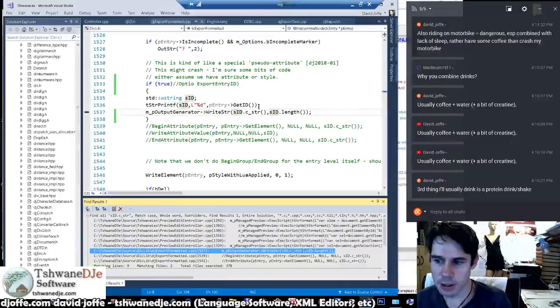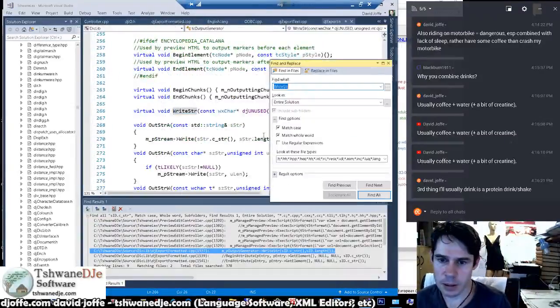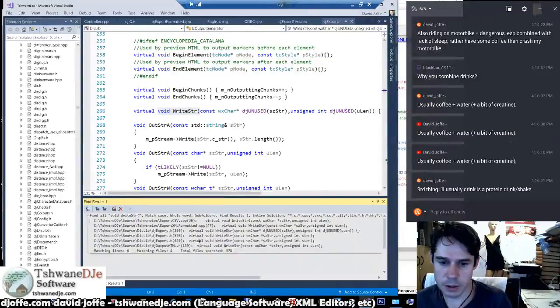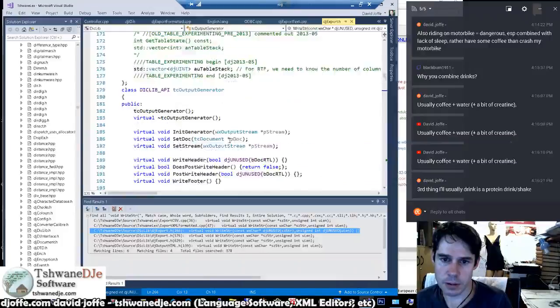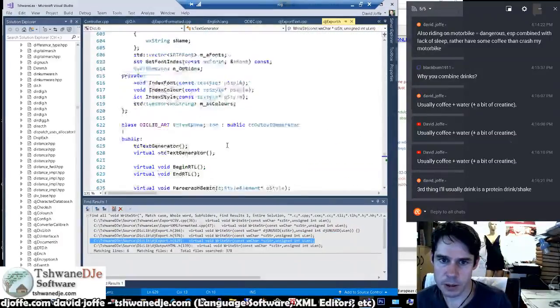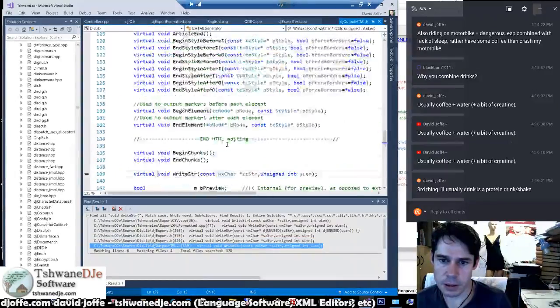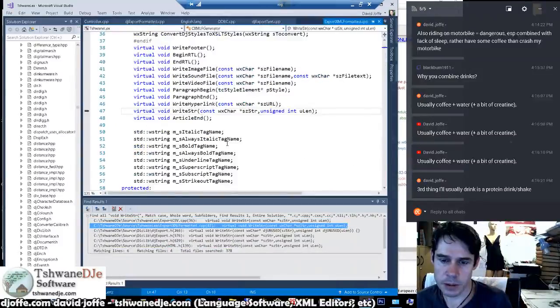Phew, I really want to add this thing, and in principle it's really easy, but deciding exactly where and how to add it is not so easy. Route str. Let's see, void route str. Who implements this? This implements this. The RTF generator overrides it. The text generator overrides it. The CSV exporter, that's the one we're interested in.